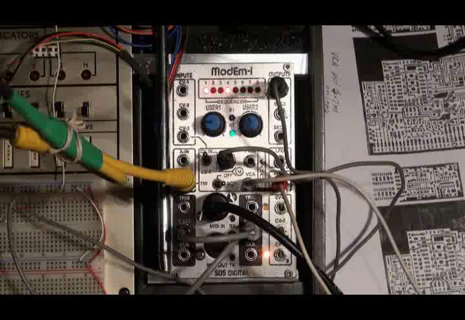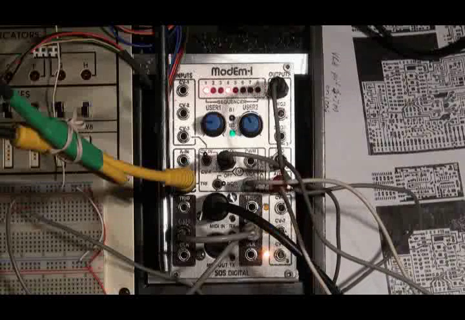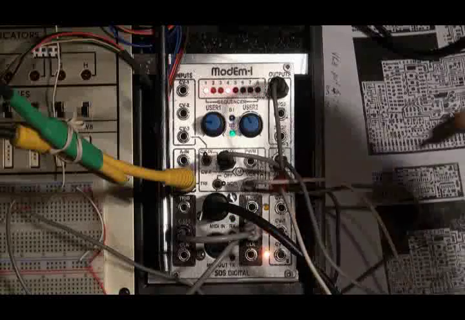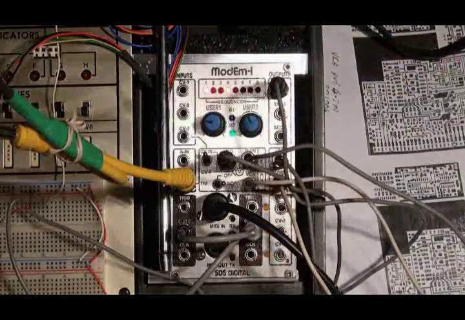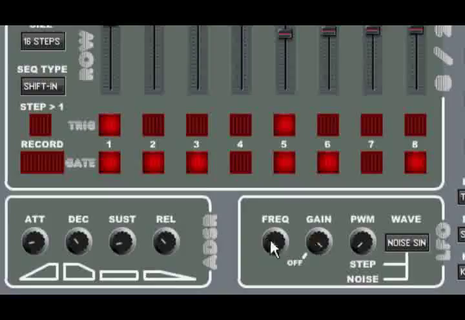And now, to get a little bit fancier, we can use the LFO. Which I think is, we'll just turn it down a bit, to control the PWM. And it is a square wave coming out of there right now, so. And it gives it that nice phasey sound. And there it is.